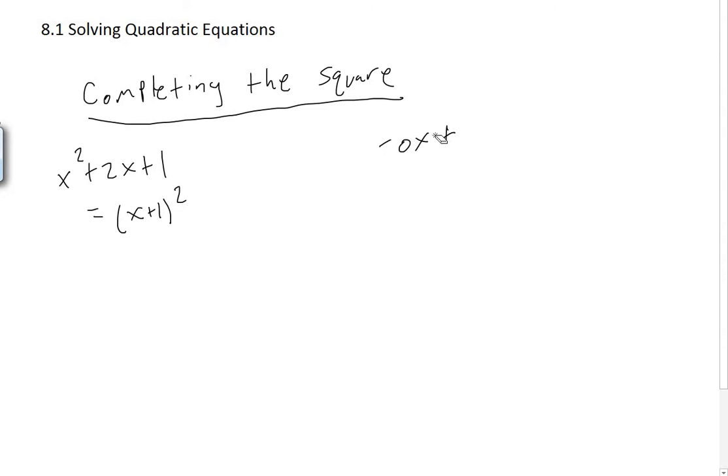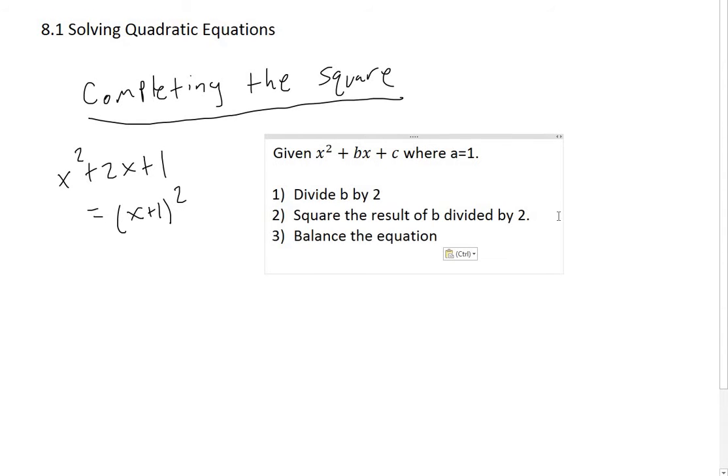So let me list out the steps for completing the square, and then I'll show you a bunch of examples. The idea is that if you're given a quadratic expression, ax squared plus bx plus c, where a equals 1, so if I want to, I can even take this a out, a has to be equal to 1 in order to complete the square. There can't be anything in front of the x squared term. Then the steps are, well, there's 3 of them. First, take the middle term, b, and divide it by 2. In this case, if I divide 2 by 2, I get 1, and then you have to square whatever you get when you divide b by 2, so in this case you also get 1.